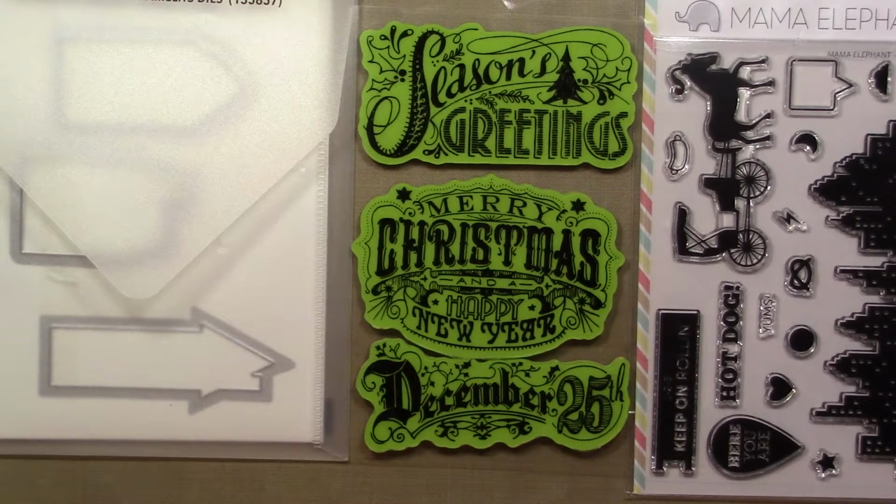I don't have a particular ending in mind as far as this card. I do have an idea of what I want it to look like. I haven't made this card before, so I'm going to bring you along for the ride. So hopefully this will be informative and maybe not so crazy.